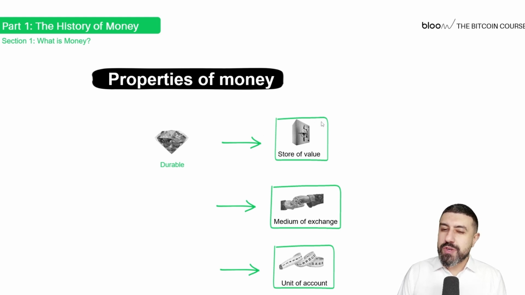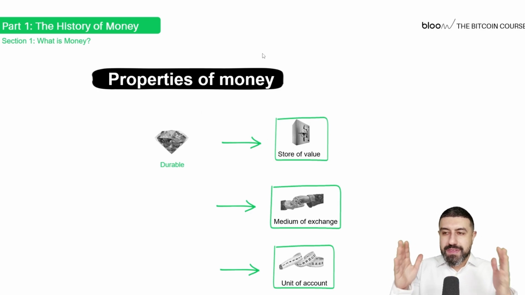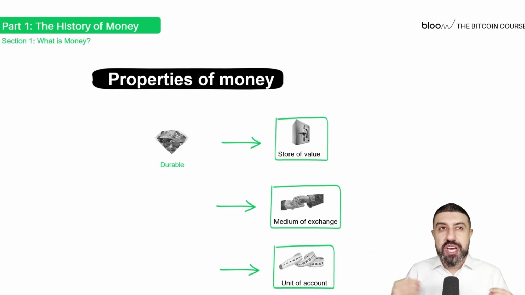So the characteristics are derived from the properties. Something needs to have specific properties for us to view it that way. Like we would never view blueberries as a store of value. You couldn't pay me enough to believe that. It's just impossible. But being durable isn't enough. Being physically hard and not shedding or losing any value physically isn't enough.